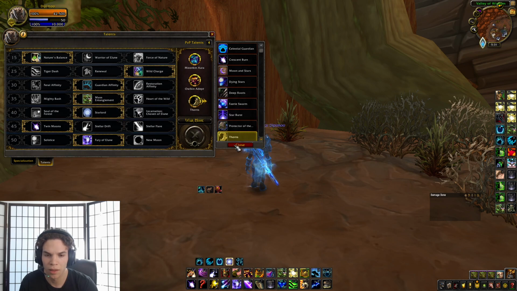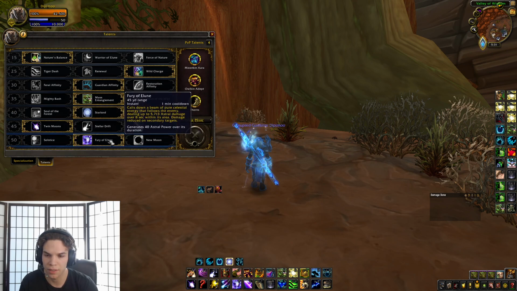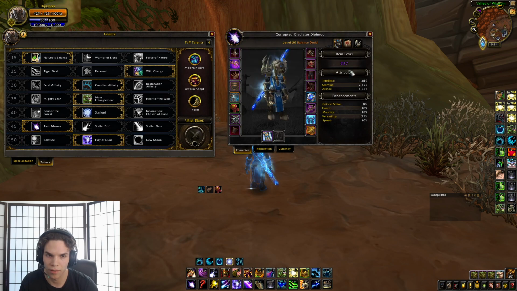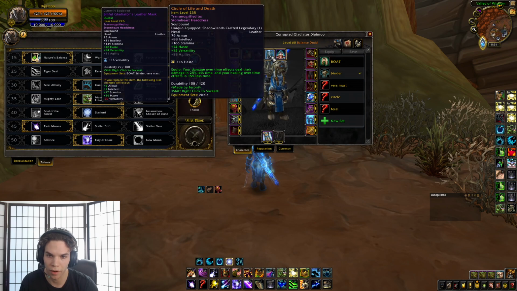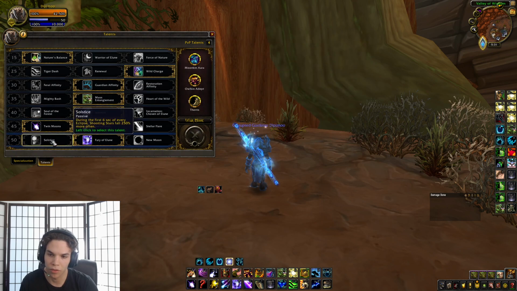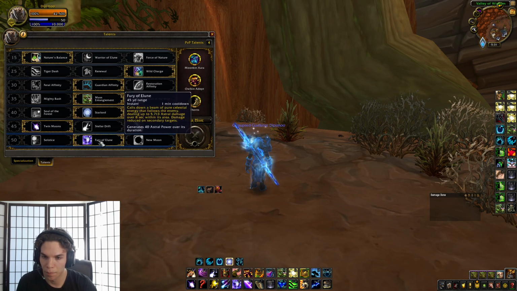It's too valuable. And then this row here just kind of depends on the matchup and what Covenant you're playing. I think Solstice has really high value if you're playing the Necrolord Covenant and kind of the Rot build with Circle of Life and Death Legendary. And I'll go into Legendaries a little bit later. So I think you play Solstice if you're playing Necrolord still. It just does so much damage in those matchups. It can sometimes outdo my Star Surge damage over the course of a game, Solstice.